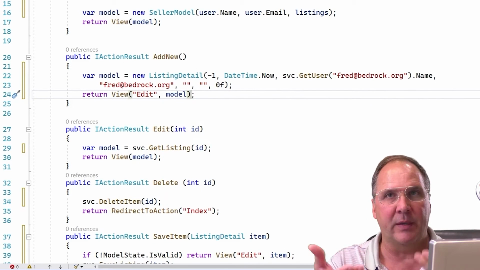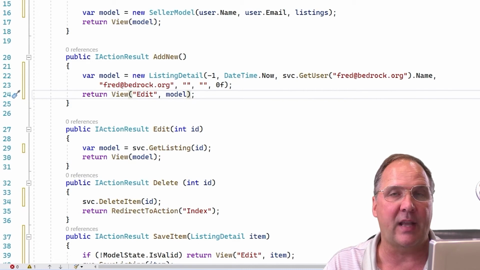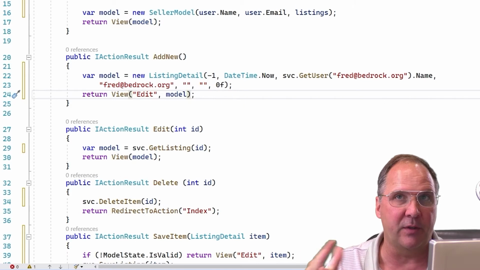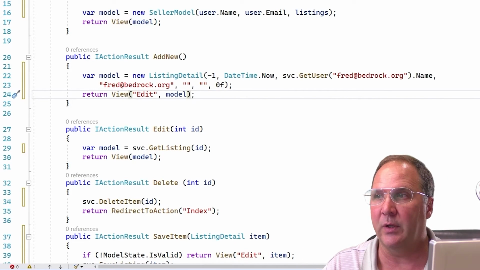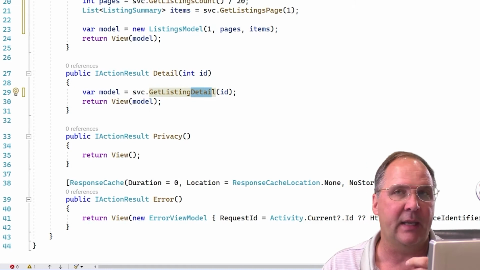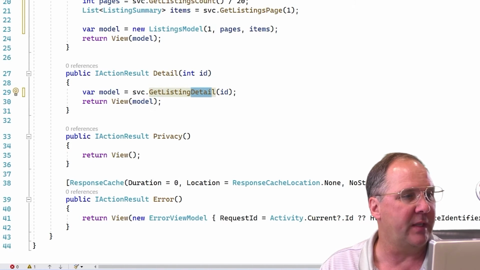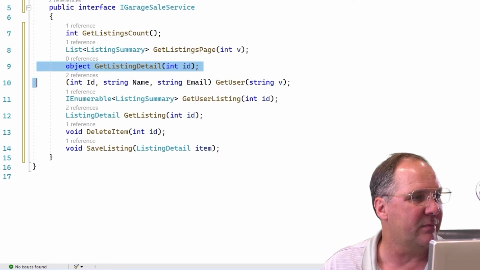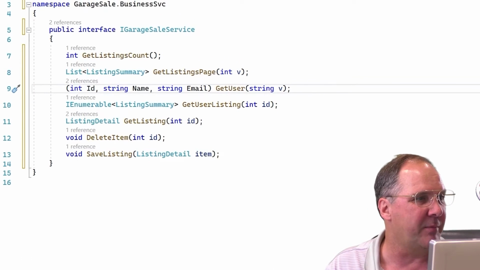And of course, the save button sends us to the save item. So that'll also be part of the design of that save method, is it has to be smart enough to know the difference between saving an existing item and creating a new one. As we were going through the design, you may have realized that get listing and get listing detail are really the same function. So I'm going to update the detail action in our home controller so that it just calls get listing. So I can delete this method get listing detail. That was our one loose end because it had the object return type.